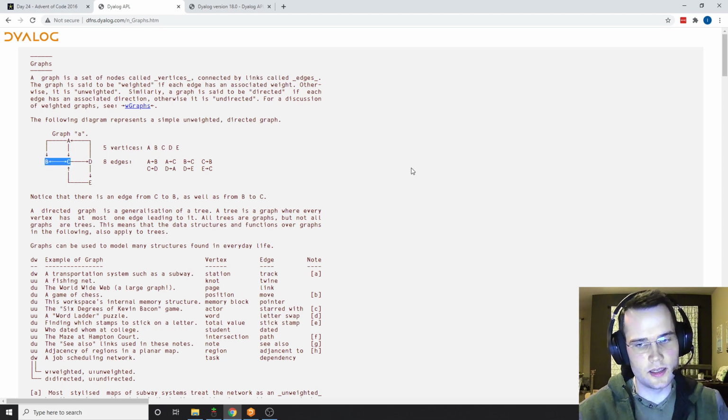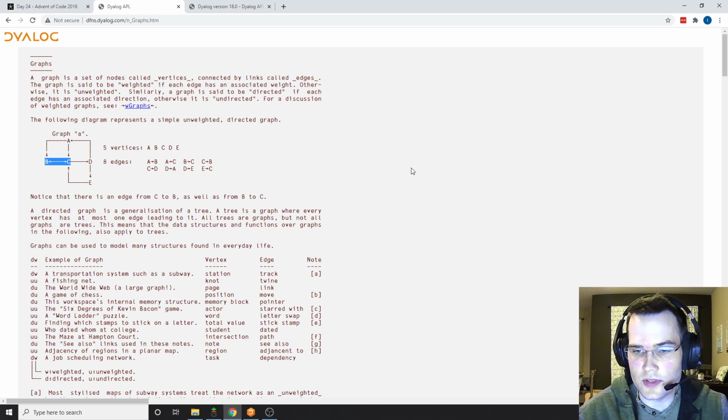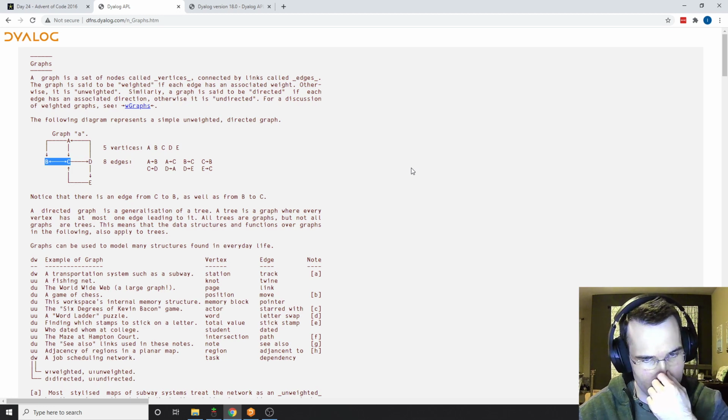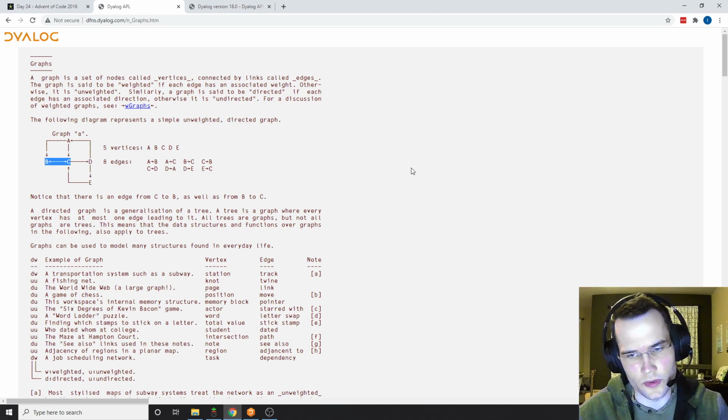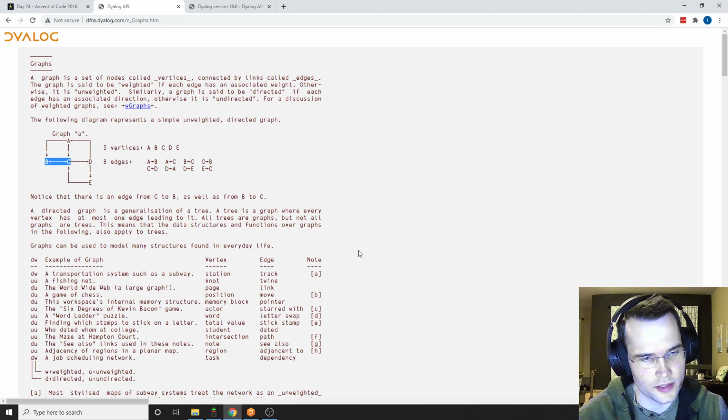And so these graphs are directed by default, but if you want bidirectionality, then you just include indices in both of the source and destination cells.